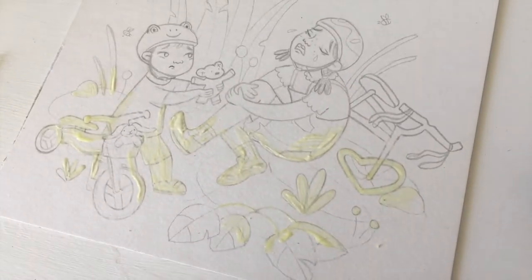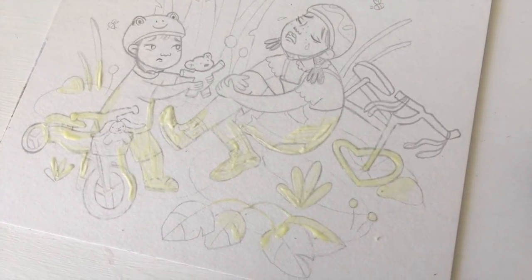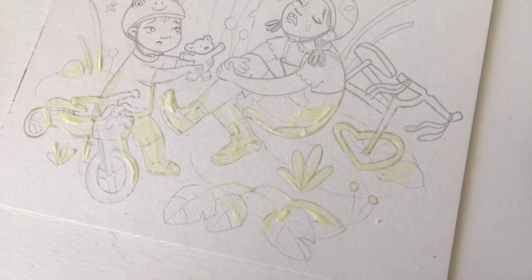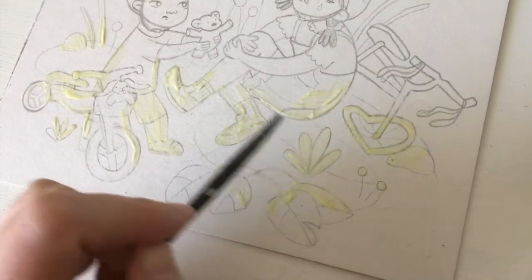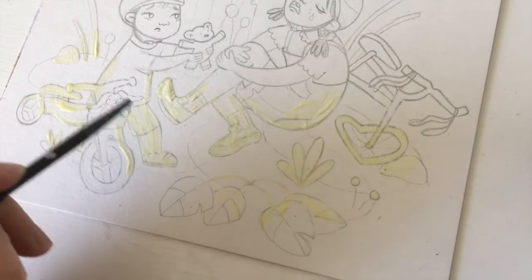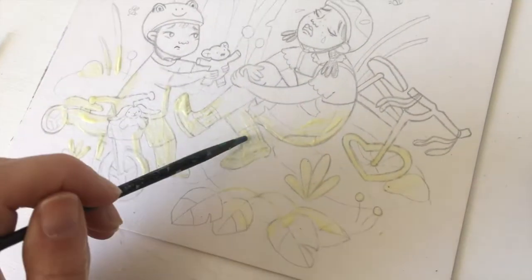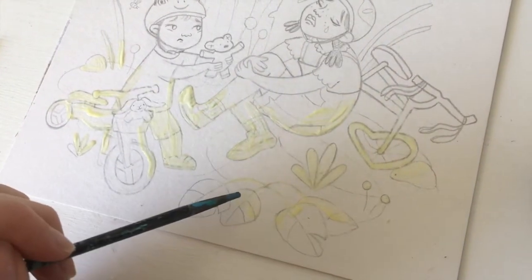So I have put the masking fluid just around the detailed areas that I thought would be a little bit difficult to paint around. So now you can see here like the bike tire, this plant here, the little circles, and then just around the edge of the characters. I just masked that off just to make it an easier painting process when I do the background. So that dries and it becomes gummy, and then you can paint right over it, and then you can just rub it off when you're done.